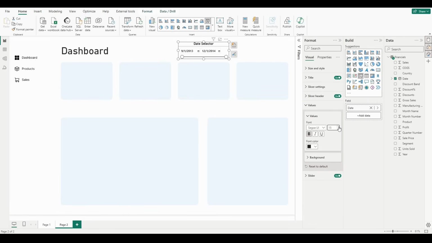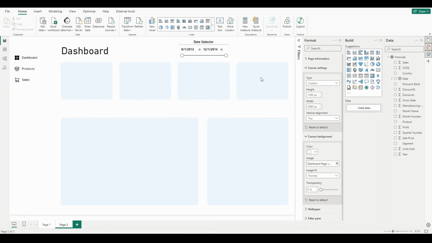And just a little bit more. Trying to get these dates centered a little bit in our selector without this visual getting out of hand. Okay, and the other thing I see here is this little date label that I want to remove, and that's actually our slicer header. So let's turn that off. Perfect, so that helps with the sizing and spacing a little bit.